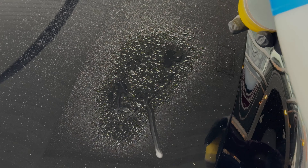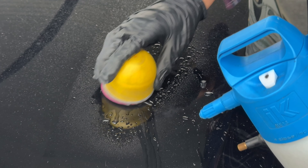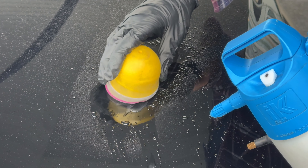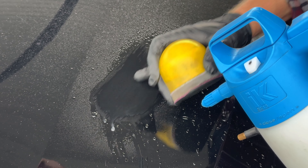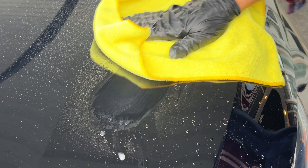Here's a scratch — it's about eight or ten inches long on the hood, and I'm going to show you my process. Yours may differ, but this works well for me. First I start off with a 2000 grit sandpaper, wet sand in gentle strokes along the scratch just to level out the clear coat a little bit, making a little less work for the polisher.